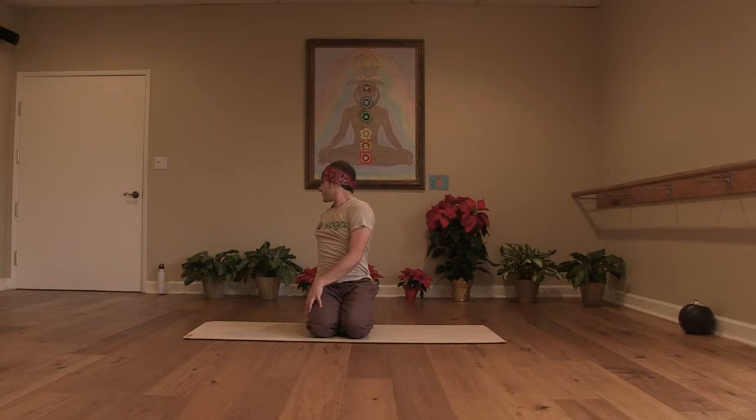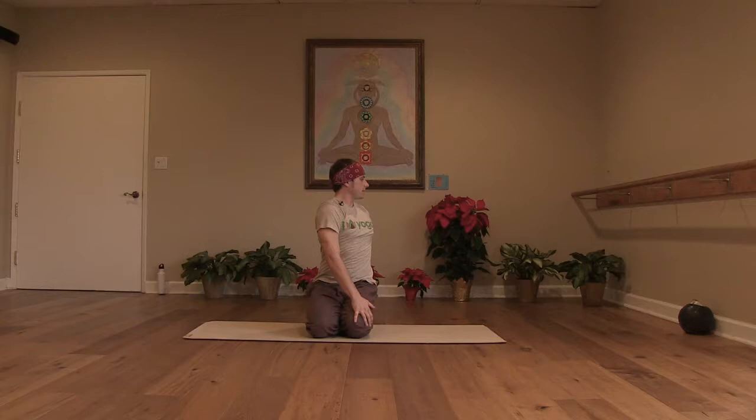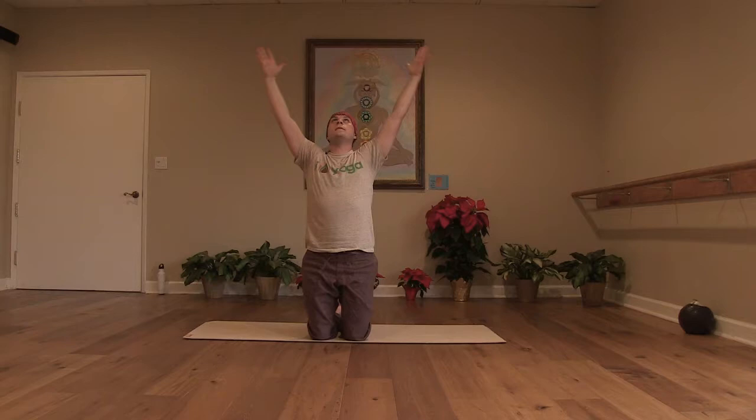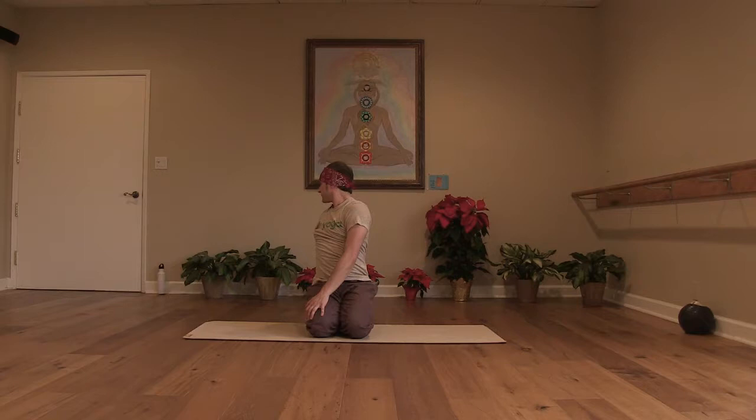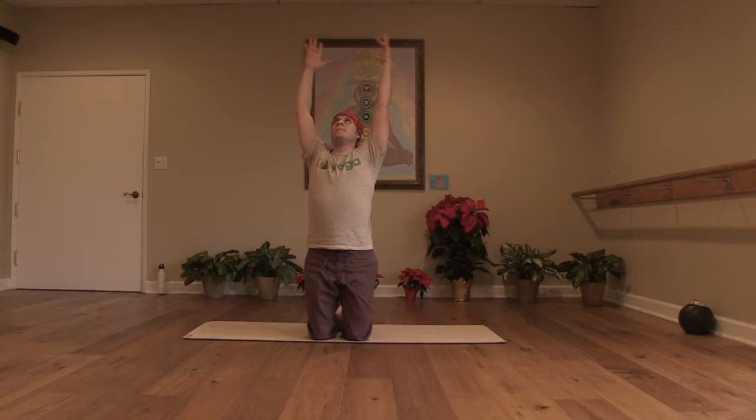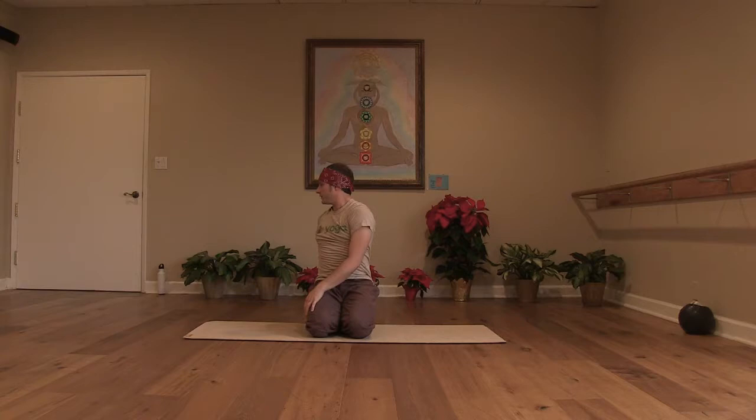Take this a couple more times, moving through the breath. Inhale to celebration. As you exhale, lower the seat and take a twist. Inhale to lengthen. Exhale, gaze softens over the back shoulder. Continue for several rounds — inhale up through the center in celebration, exhale and twist. Keep your breath slow and steady, moving with the inhale and exhale. Inhale, come up to the center. Take your hands into heart or at your hips.